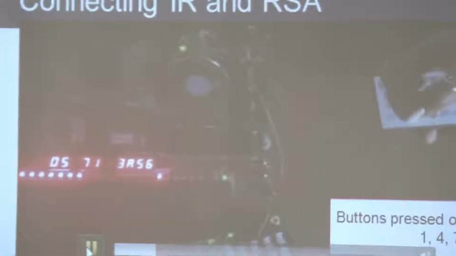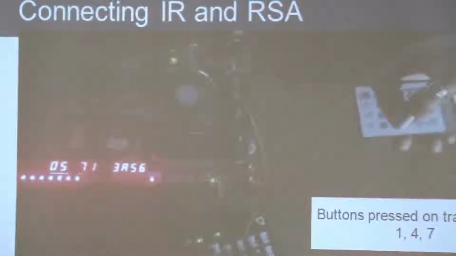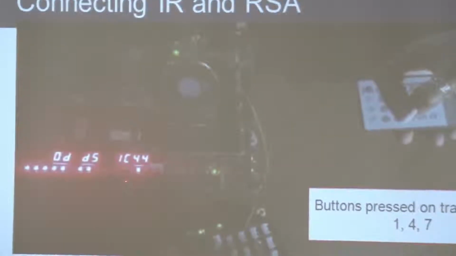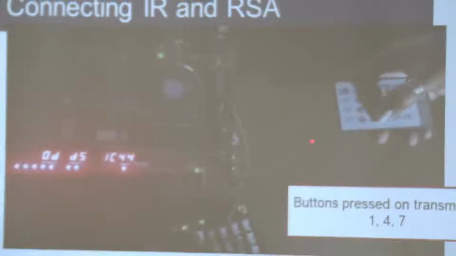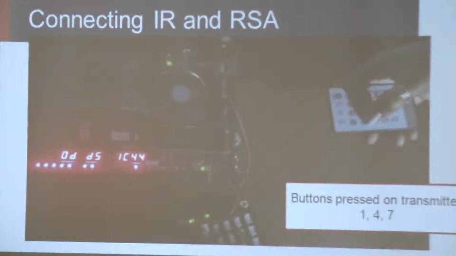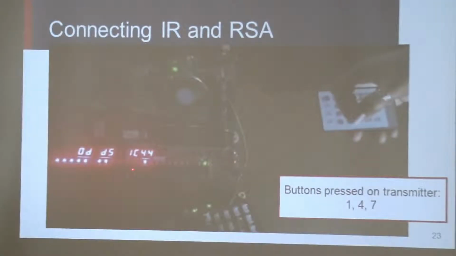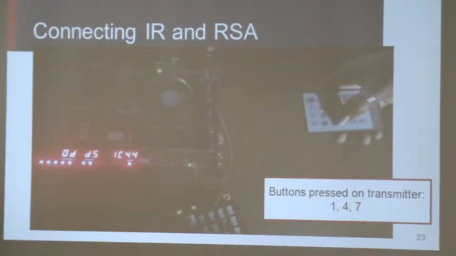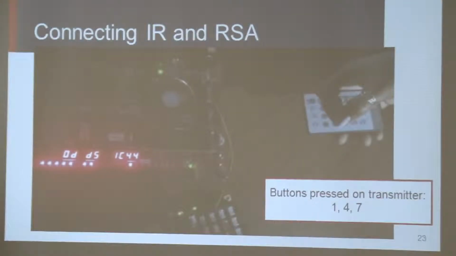So we press three buttons on the remote, and we're decrypting. These LEDs down here will actually show the binary of whatever button you press. Here, the first button we pressed was a 1. Our decrypted command comes up on the 7-segment display, and then here, on these last 4 LEDs, we got a 0, 0, 0, and then our 1. So that's how we know we pressed the 1 button.